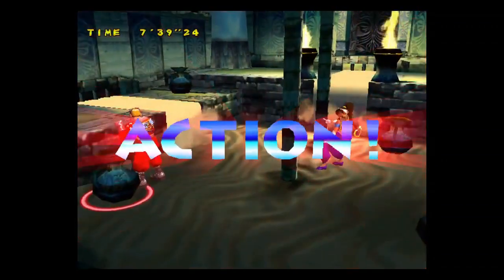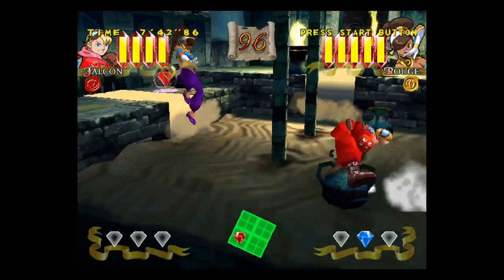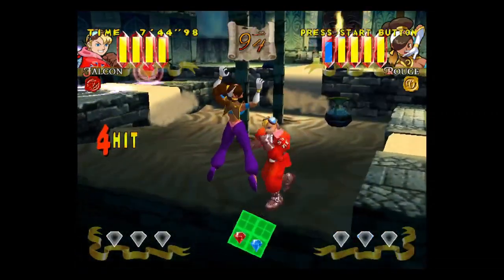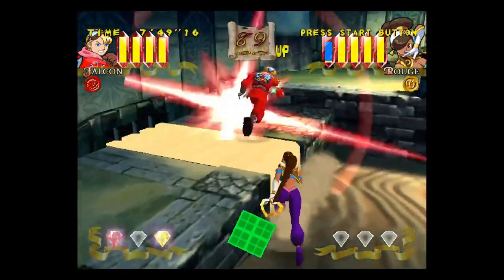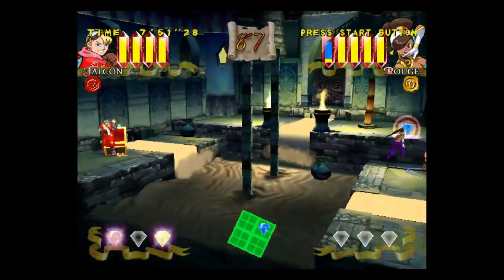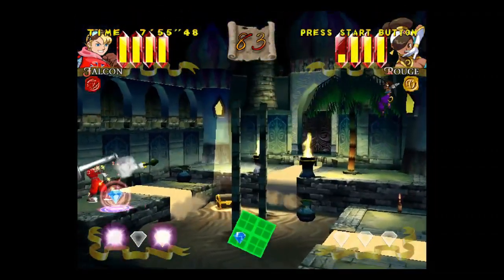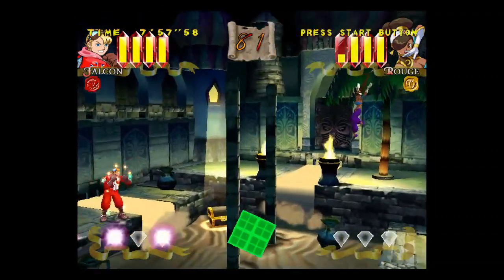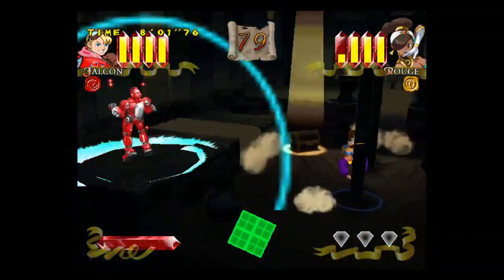Alright, final round. Here we go. Oh yeah, and by the way, if you're playing the Dreamcast version, how you want to move your character is up to you, either via the D-pad or the analog stick. That is up to you. So, eat this.